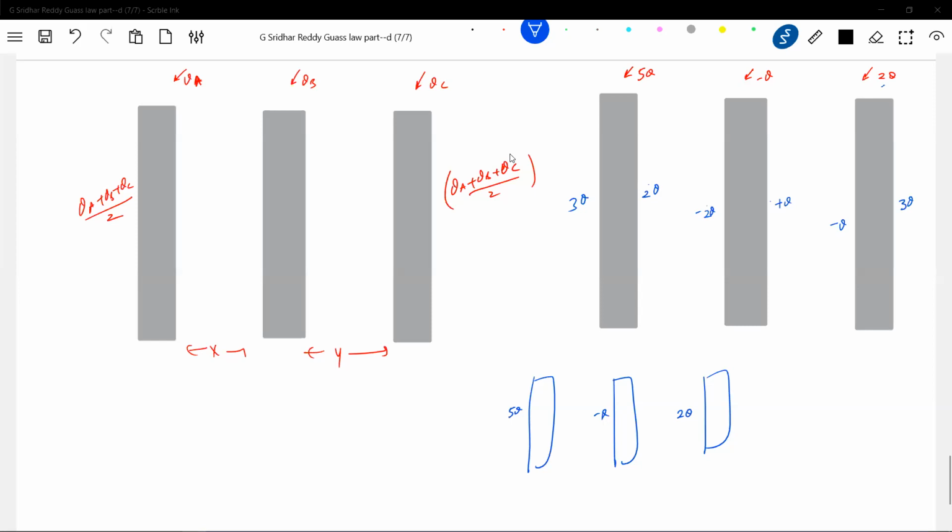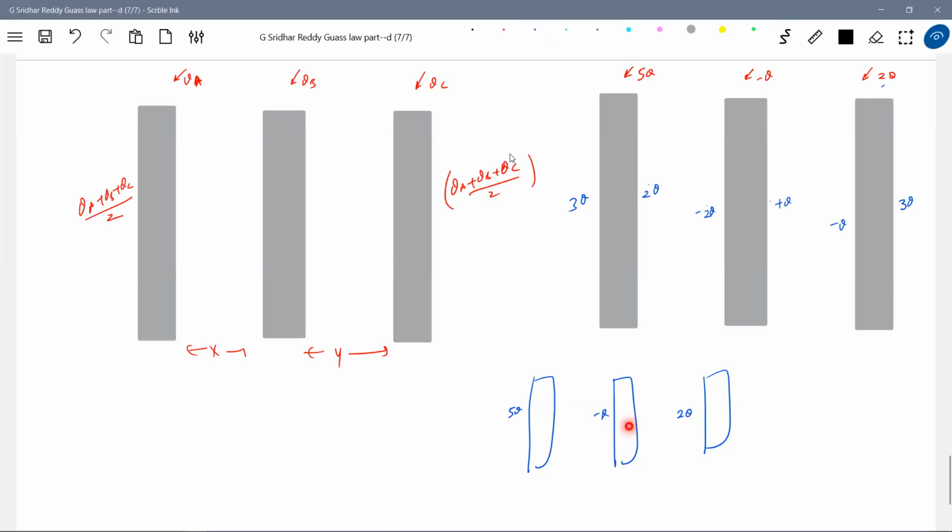If you give charges like this, what is the biggest problem? The net field inside the conductor will become non-zero, and Gauss law will get violated. Sir, if Gauss law is violated, what will happen? Gauss law is again a fundamental law. The law of conservation of energy will get violated, and the laws of electrostatics, which are also based on energy, will get violated. All the laws you are just killing if you put charges here.